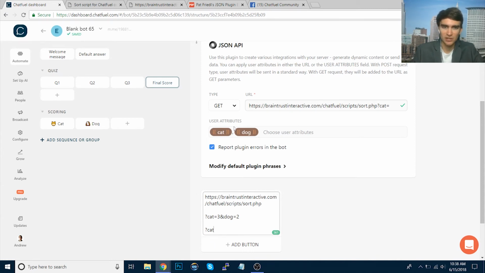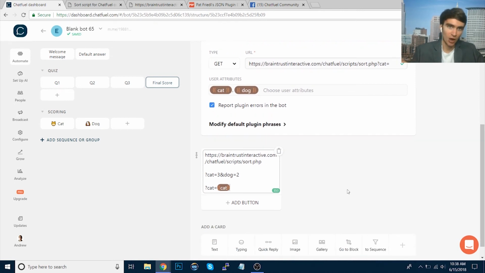It's kind of confusing in this case because I named the variables the names even though they're numbers. So cat equals, and we'll do the cat value. And again, this is the name of the category, even though this is called cat as well. It's the numerical value associated with that cat attribute. So in other words, how many questions they answered with cat. And then we'll do the ampersand dog equals the amount of questions that they answered with dog.